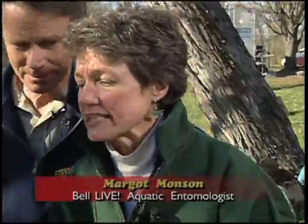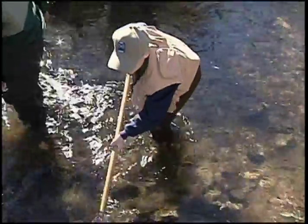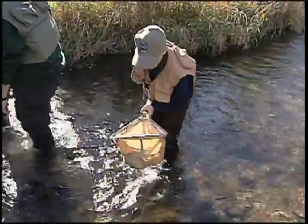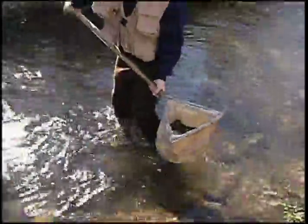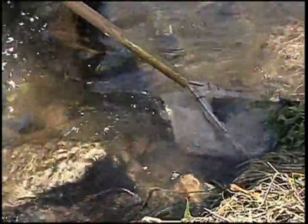And Curtis is using a dip net along the shore, getting underneath the bank where the vegetation overhangs the bank, and he's getting some of the insects that like to hang out there, literally. We've already got a few samples down along there, and we are trying to separate these out into four basic functioning groups, kind of by how they feed.